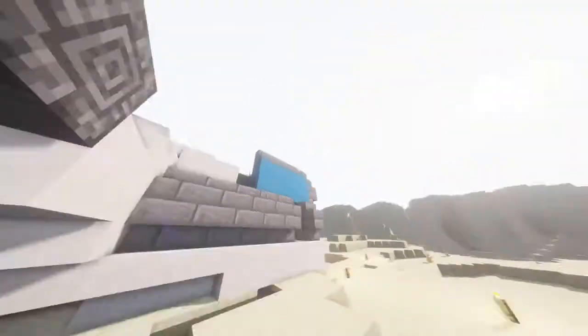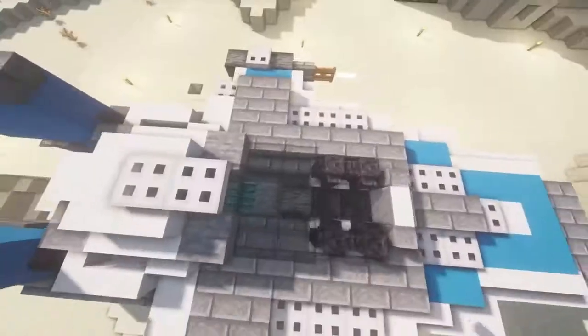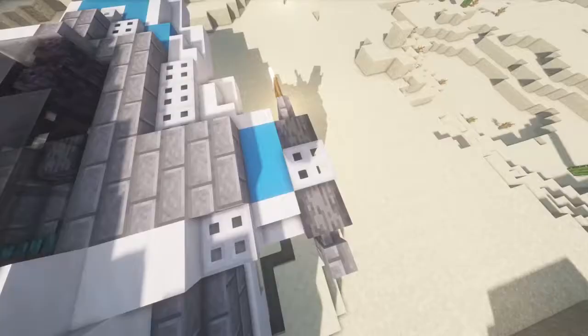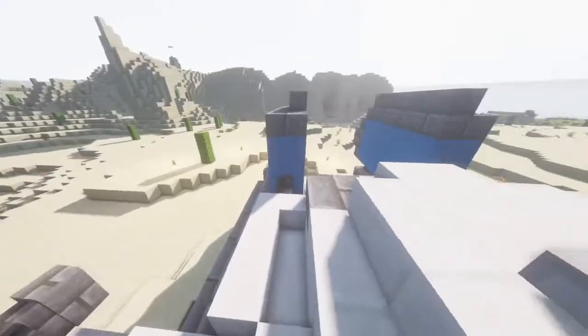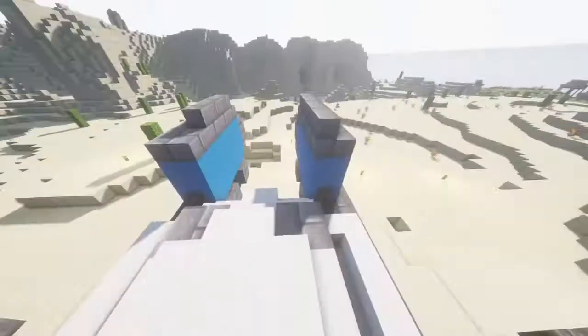But if you guys want to learn how to make this, there's a video. It's a 2-to-1 scale A-wing, so yeah, it's a little bit overscaled, but it looks really nice, made by Illustrious. I'll link his video down in the description.